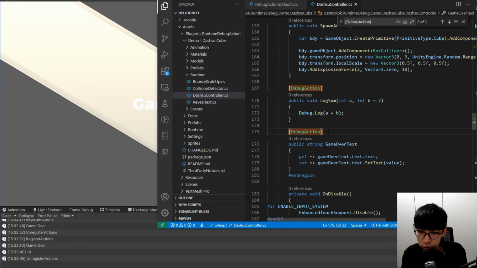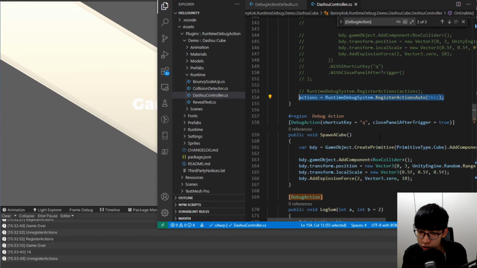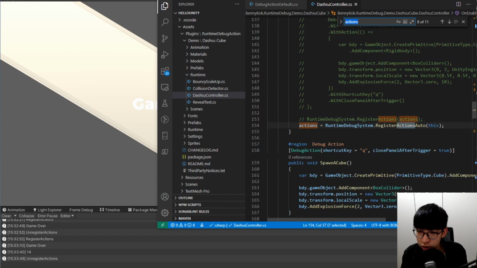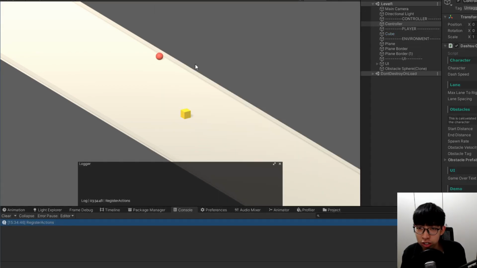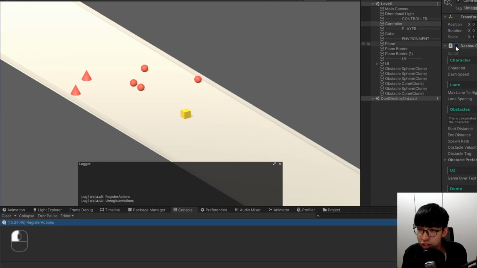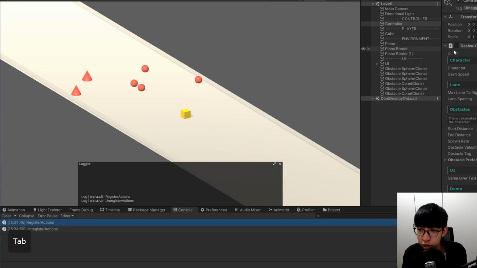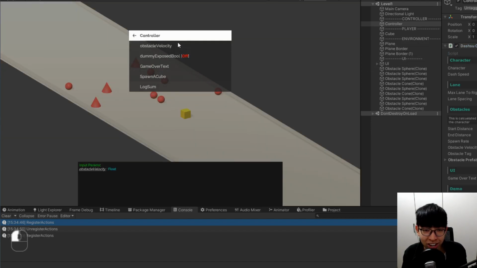In order for the reflection to work, you need to do a simple call to the system, like register action auto, and it will automatically find all the actions in this class and return those actions for you, so you can store them and unregister them later on. For example, I now unregister the actions when the component is disabled. Let's try to see if it unregisters. I'm going to disable this component, so you can see that I'm now unregistering the actions and they're no longer there. But if I enable them back, you can see the actions are here again.